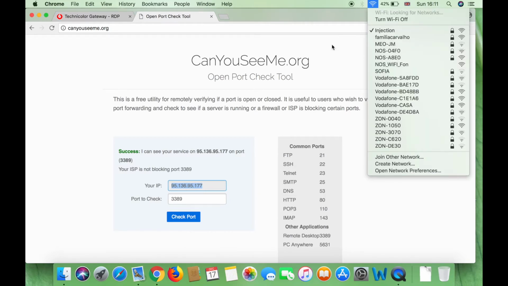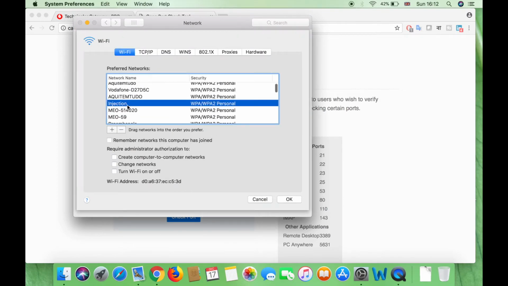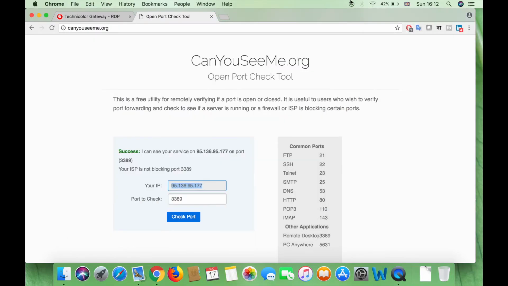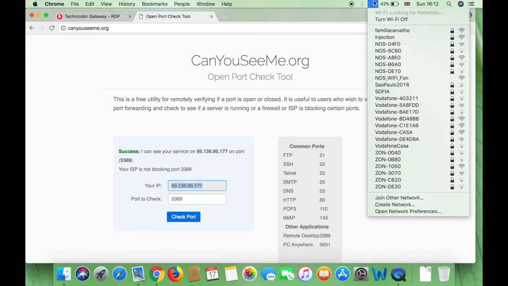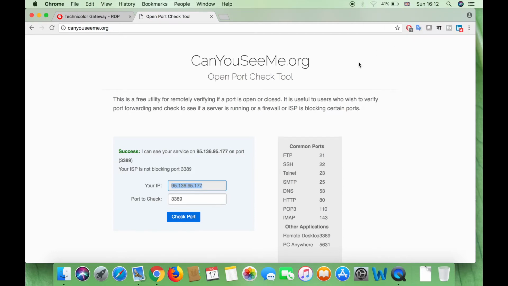So what I'm going to do, I'm going to disconnect my Wi-Fi, and I will connect my MacBook through my phone's 3G connection. So I will be in a different network. I just need to remove my connection so I can connect with my phone. Yeah, you see the Wi-Fi is not connected anymore. I'm going to turn on my phone's personal hotspot. There you go, iPhone. Yeah, it is connected through my phone now. So I'm in a different network, not the same network as my Wi-Fi, I mean my local area network.